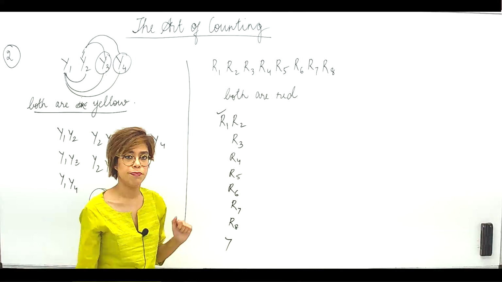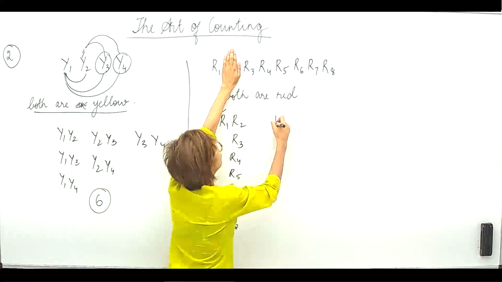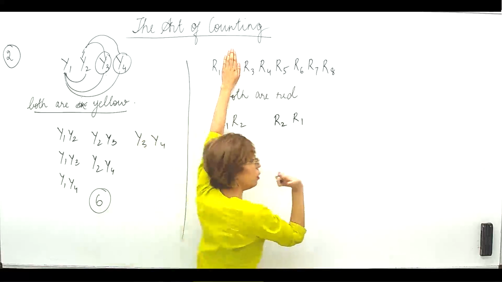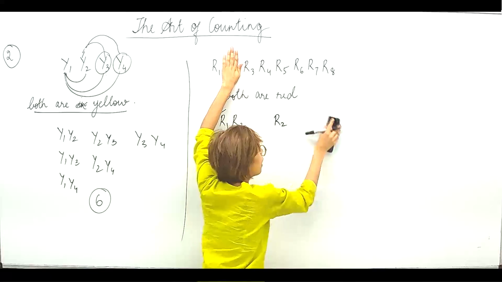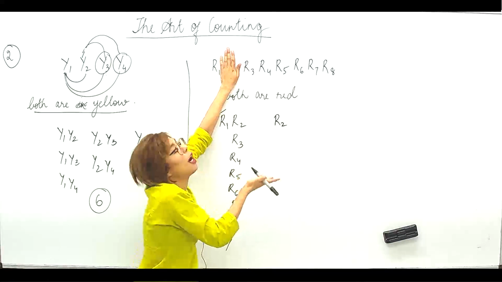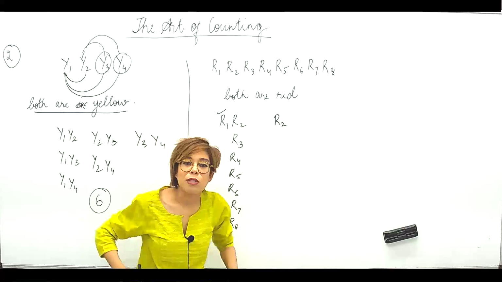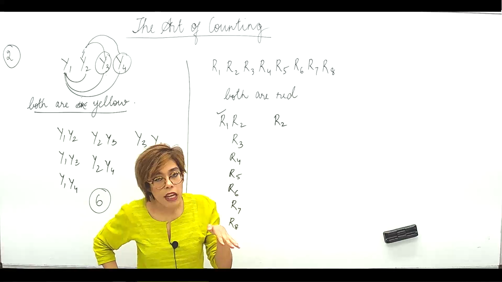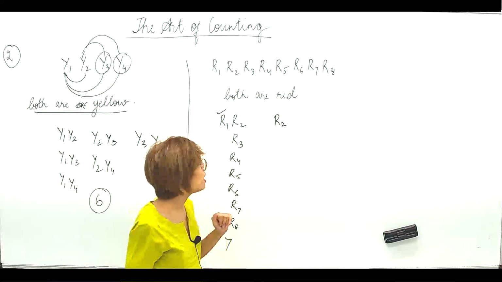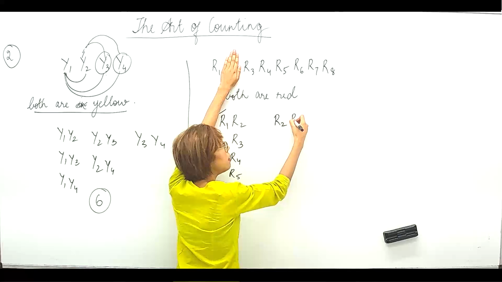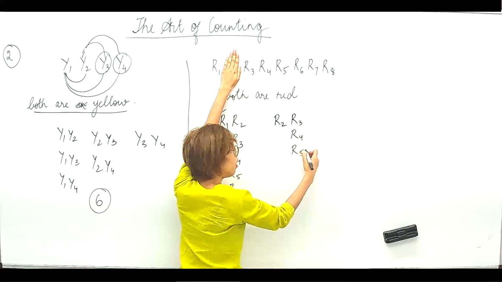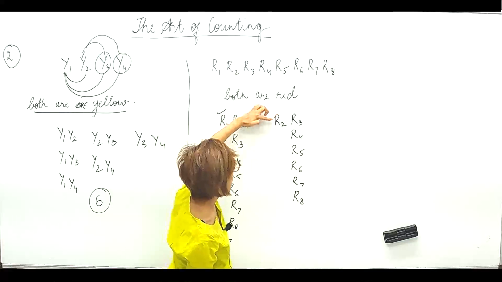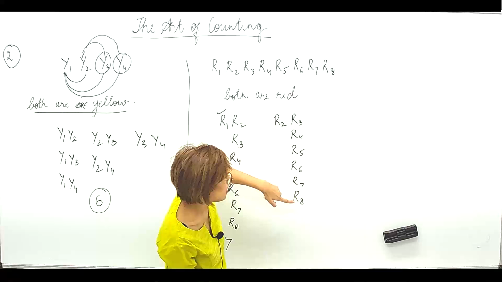If I take R1, now suppose I don't want to take R1, I'll take R2. Right? Now the case of R1 with R2 I have already considered. So I will not repeat that case. I only have to choose, I only have to select. Whether I do R1 R2 or R2 R1, it's the same thing. Suppose I need to select 2 kids from you people, right? So if I take A and B, or if I take B and A, it's one of the same thing, right? So with R2, now not R1, I can take R3, R4, R5, R6, R7, R8. Right? So with R2, I can have 1, 2, 3, 4, 5, 6.